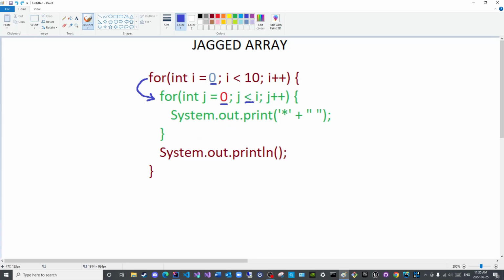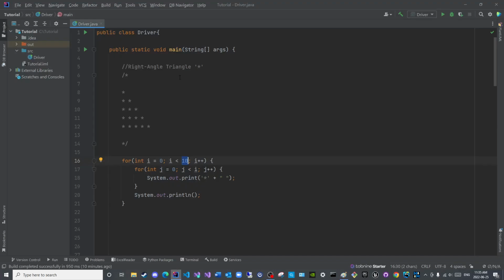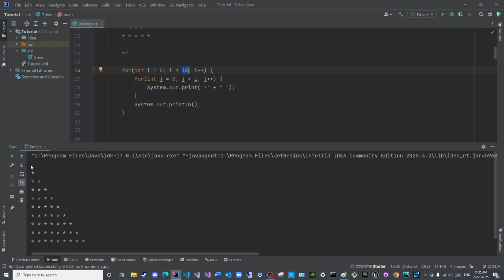Now, since this is skipped because this relationship is false, control is then transferred to the outer for loop. This is executed successfully. And when this is executed, it prints this line. This empty line is printed because of this skipped iteration. When this is skipped, you have this, which yields this empty line. This is why I told you to take note of it.